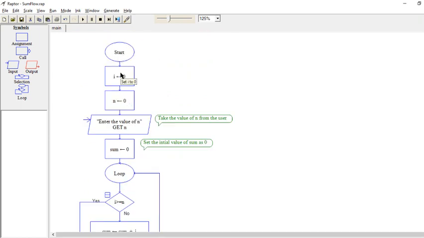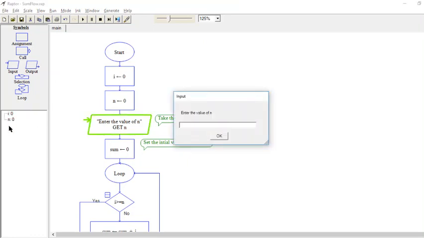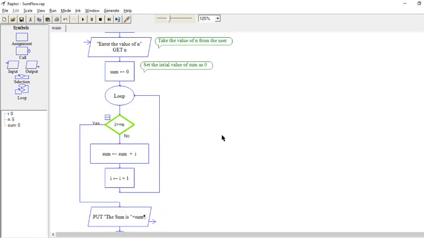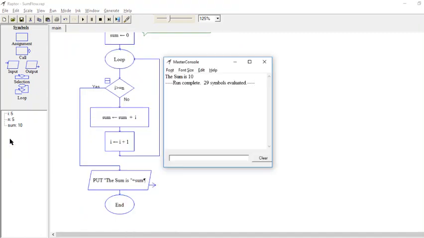I want to check if the flowchart is okay and working. Play it. You can see the stack over here, and now it asks you the value, so I will say 5. You can see the flowchart running. How is it working? The value of I becomes 1, 2, the value of sum keeps on changing, the value of n never changes. So this is the watch window which you can explain to your students. It makes it very easy to explain how the loop works.